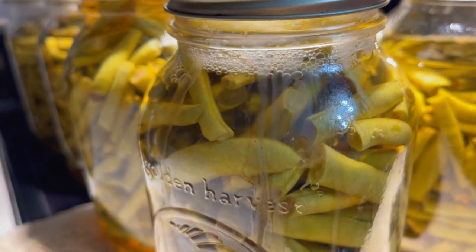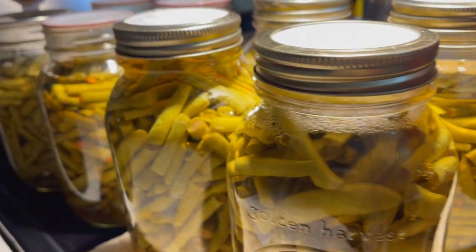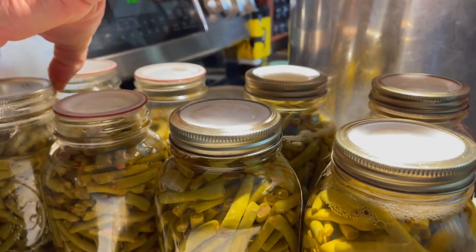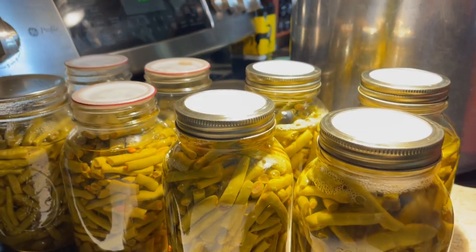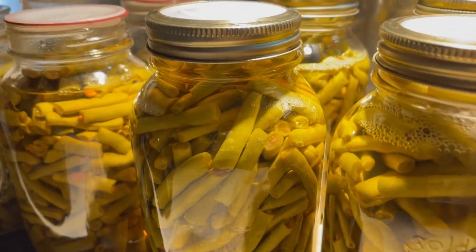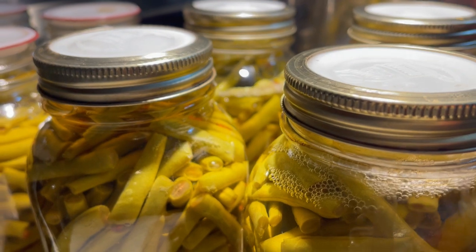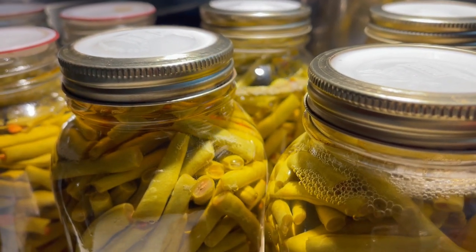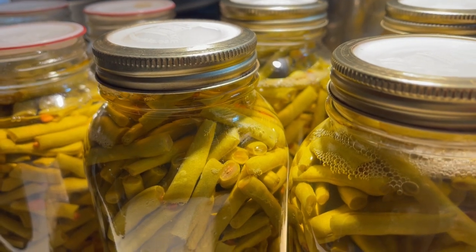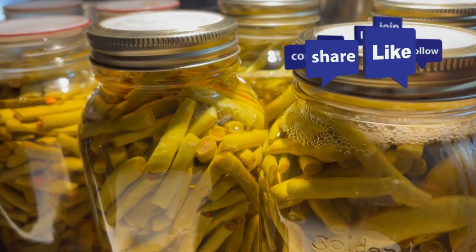Now when these cool down, we'll take these rings off of here. You want to take your rings off to make sure you have a proper seal. You should be able to pick the jar up from the lid to make sure the lids are properly sealed. Now if you take those rings off after they've cooled down and they've sealed, and that lid comes off, you know that's a fail and you need to hurry up and eat those green beans. Some people talk about reprocessing them. Some people will just put them into the refrigerator for a couple of days until they can eat them with one of their meals.